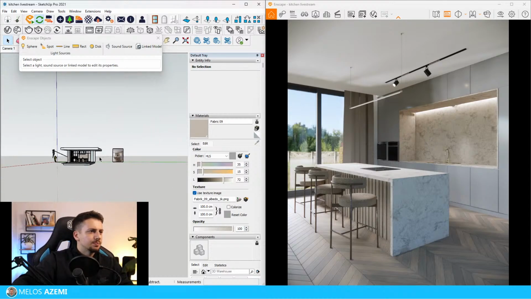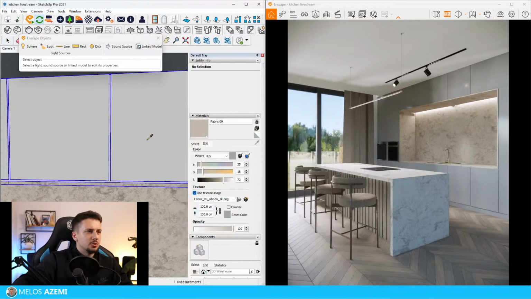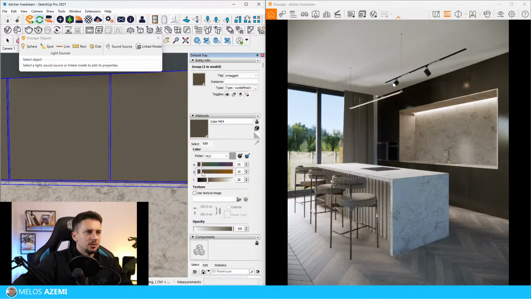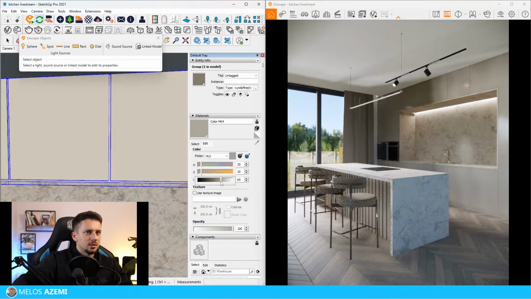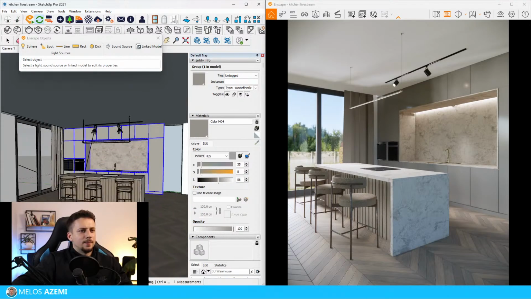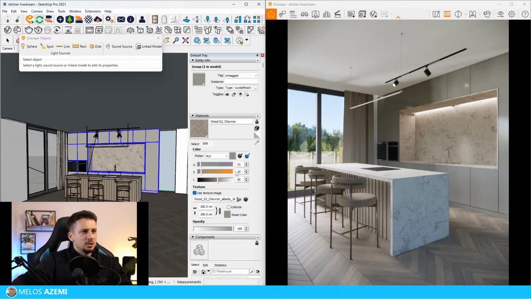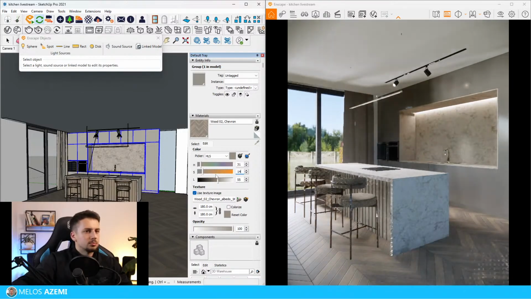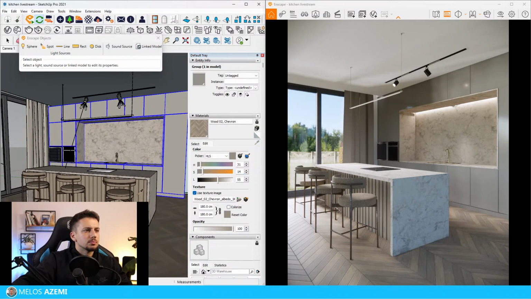I think this just needs to be more towards brown as well. Not too much though, but let me check. I think this is closer to what we have in the image. Not exactly this, but I need to lower down the saturation to like 5. Yeah, I think this is closer. And then this needs to be towards brown a bit more as well. This needs to do the same as well.